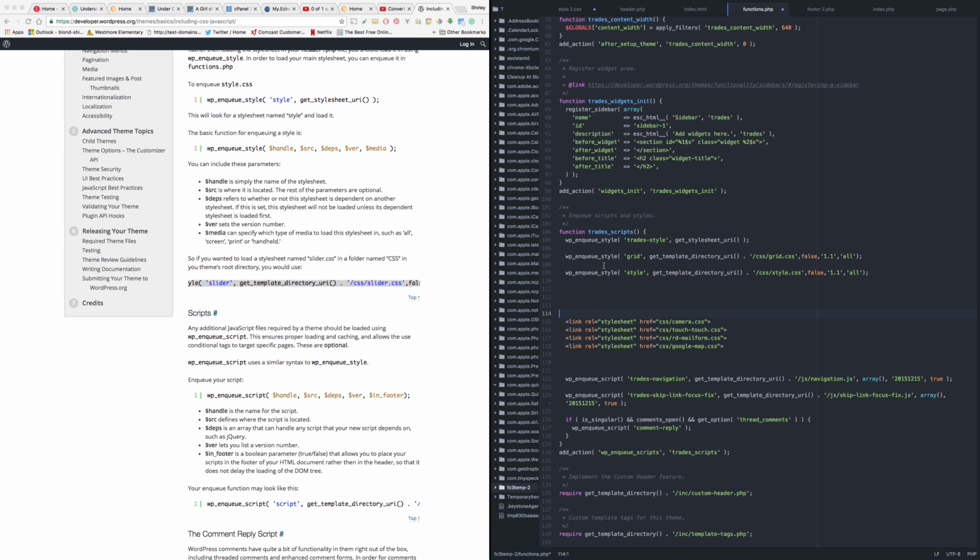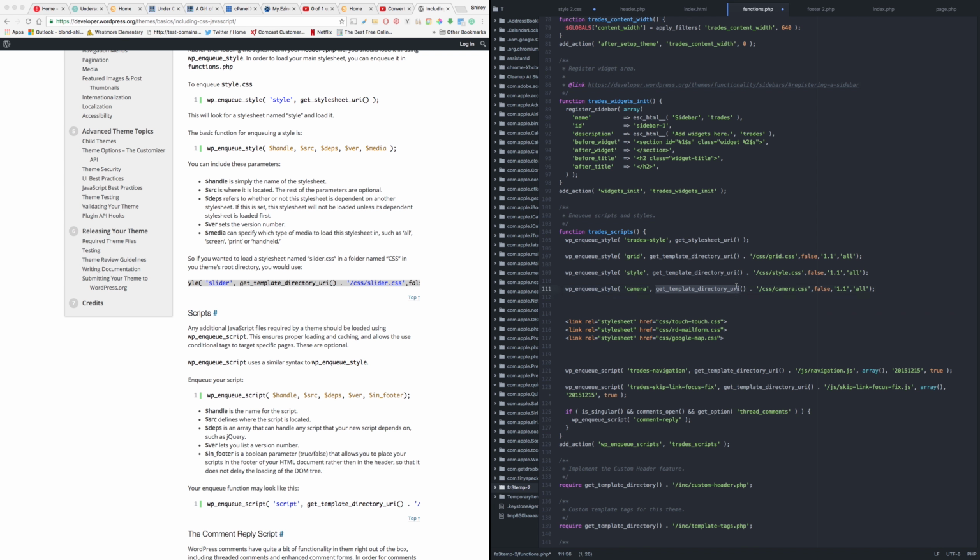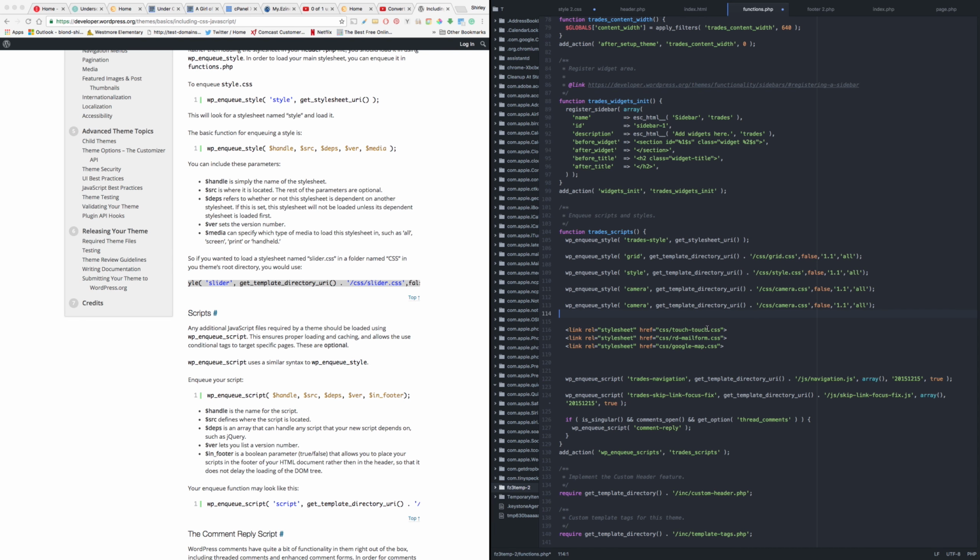Let's take out him. Let's copy this one and put that one right there, and camera CSS. Let's grab that and put that right there. Oh, I don't want to erase that, and we do want to put that right there. Okay, it's kind of monotonous, but trust me, you do want to have your styles shown through on your web page.